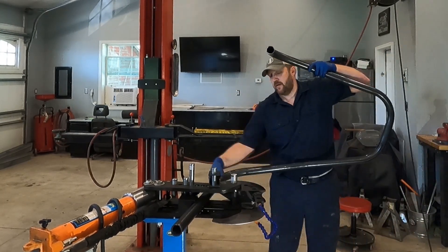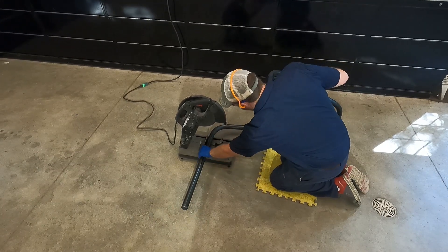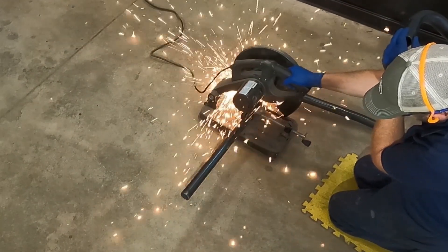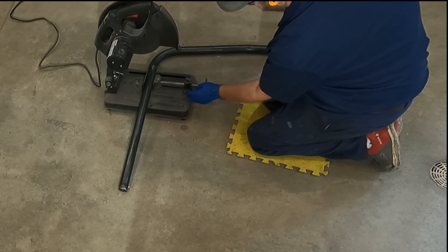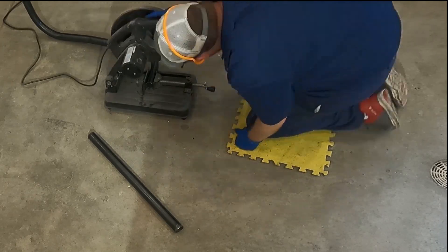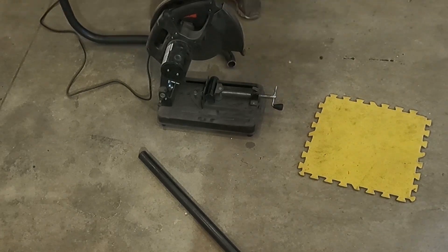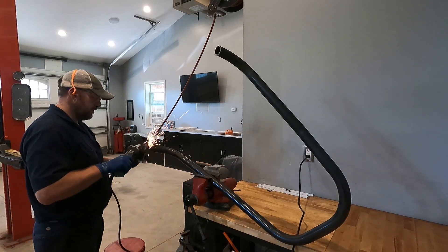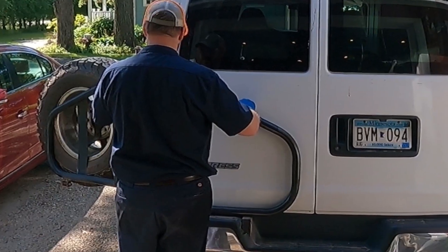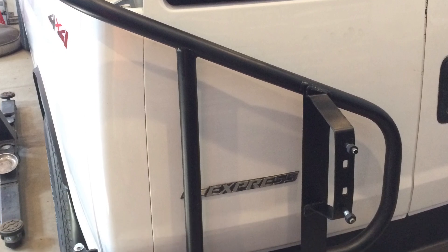Now the only thing left is to cut on the tube's marked dotted lines — hopefully they're still visible and didn't wash off. This scrap piece of tubing is the perfect length for a support brace on a spare tire carrier. The next thing I do is grind off the rough edges from the cut before test fitting it on the van. This tube is designed to get the weight of the spare tire off of the door hinges and put it directly on the body of the van, using brackets that customers make themselves and bolt directly to the van.